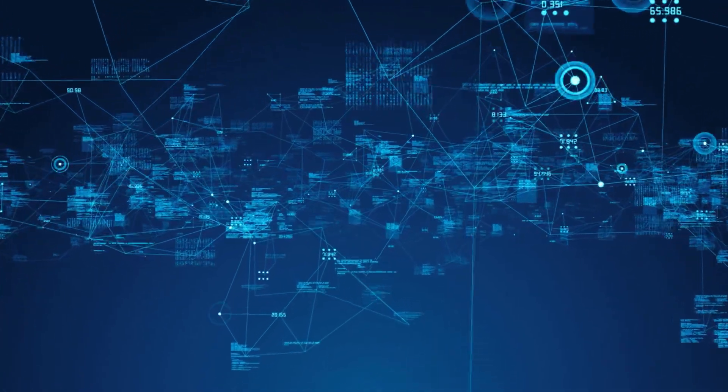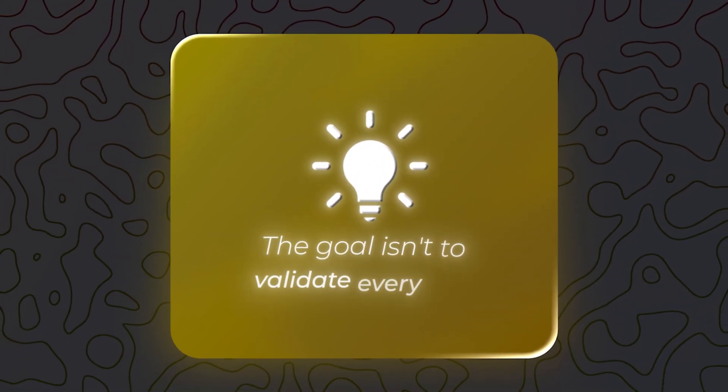That's our five-step AI validation framework that can help us determine if a startup is actually worth pursuing in just 24 hours. The beauty of this system isn't just that it's faster — it completely changes how we approach building a startup. It's much more data-driven because AI does the heavy lifting when we might not have time to do that ourselves. Instead of falling in love with our own ideas and then trying to find customers, we're letting real market data guide our decisions from day one. Remember, the goal isn't to validate every single idea — it's to kill the bad ideas quickly so we can focus our time and resources on the ones with genuine potential.